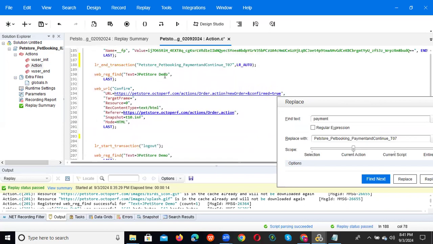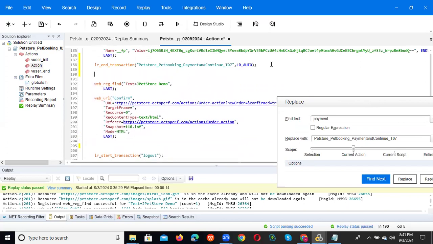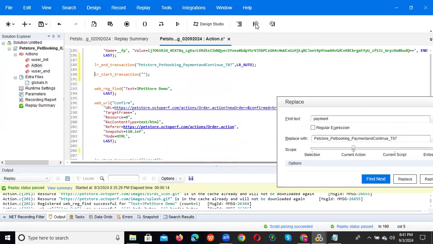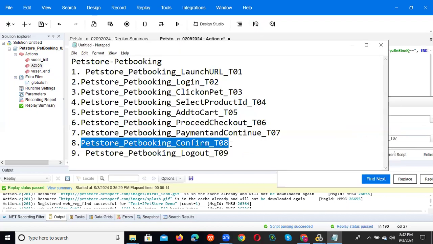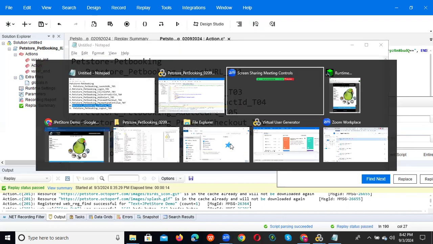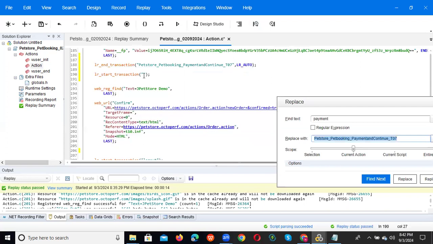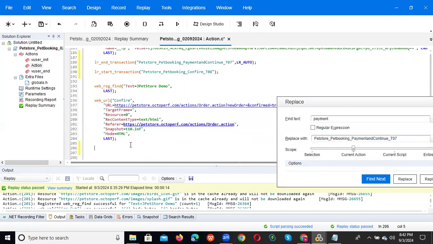Confirm, and again this starts from here. What is that confirm one? Start transaction and give confirm one. So we can copy this and give confirm. And end also we need to give here.